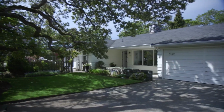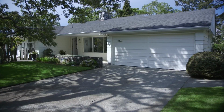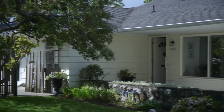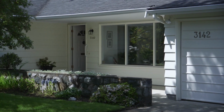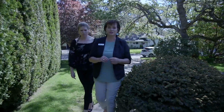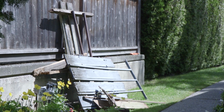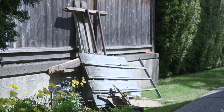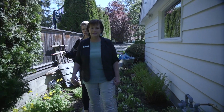Exactly. And I think this is probably a great place to start, the front of the home, when we're talking curb appeal. Yes. So a quick garden freshen up. Fresh flowers are always good. We actually have a couple of things coming in a couple of days, but I've left a couple of things to show you in the garden. Again, small unfinished projects are super important, like landscaping and odds and ends lying around the yard that you just don't notice anymore. Yeah, exactly. There are some great junk collectors in Victoria. So get rid of all of that before I'm getting my photos done.